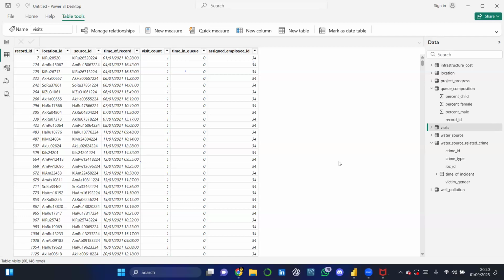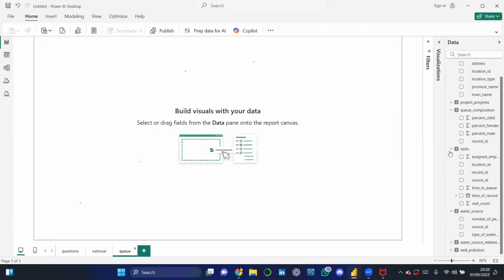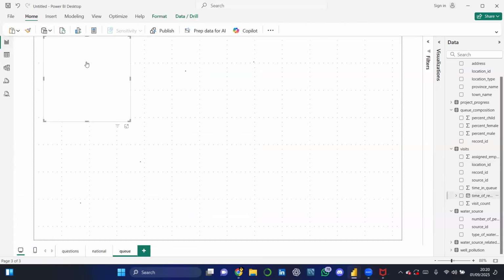Okay. So in this case, let us navigate to our report view and then do that. So I'm going to choose the time of record. Then I change that to a table.